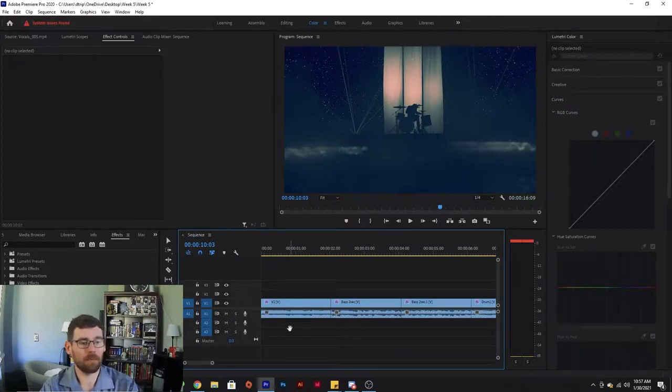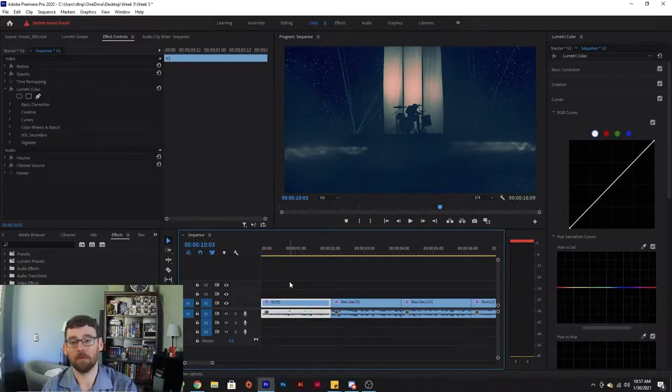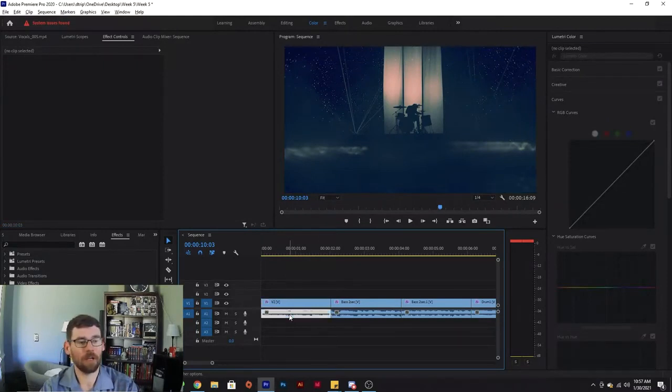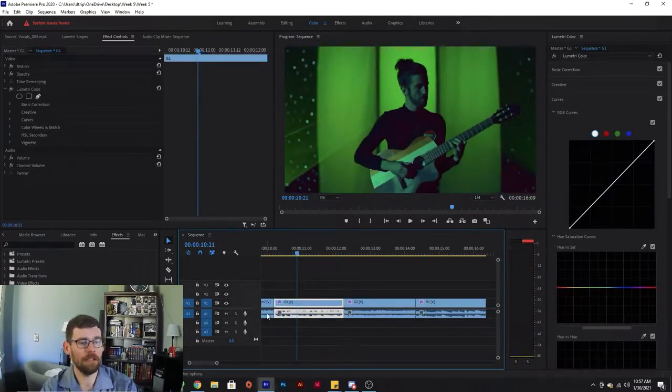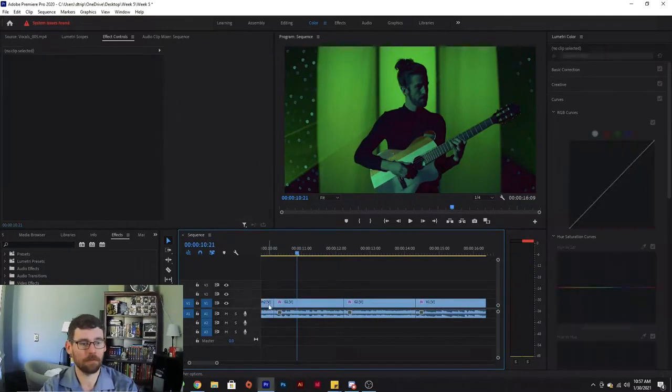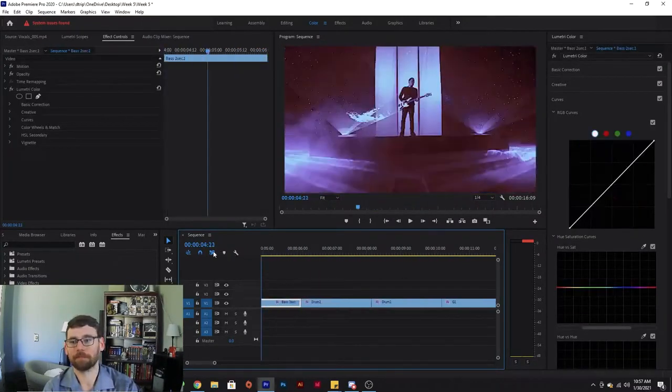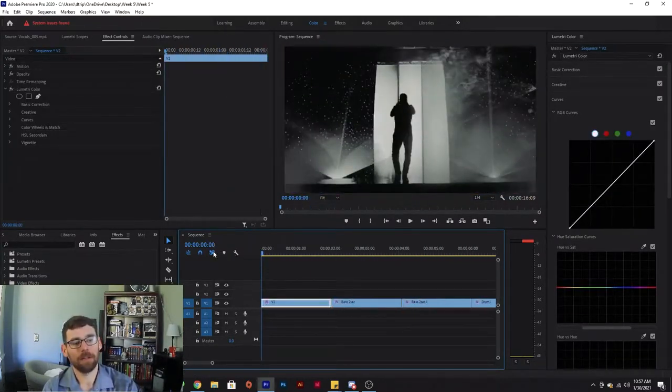To delete each one of these, if I come in here with my selection tool, if I click on a video, it'll kind of have those two linked together. If I hold Option or Alt, I can select these separated. If I hold Shift as I do that, I can select multiples. So I don't need any of these audios. So I'm going to hold Option and Shift and just click and delete those out so that they're gone. Simple as that.